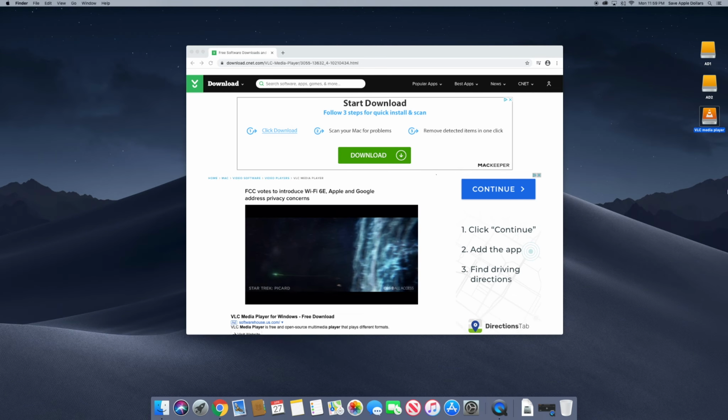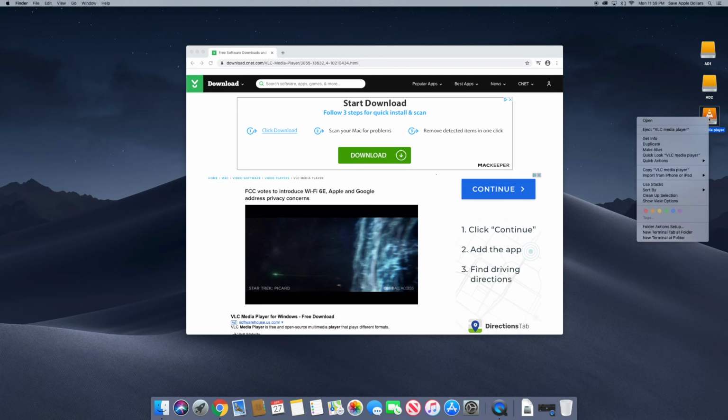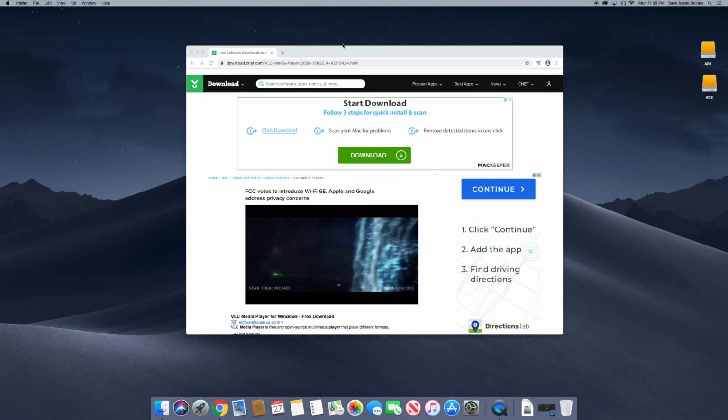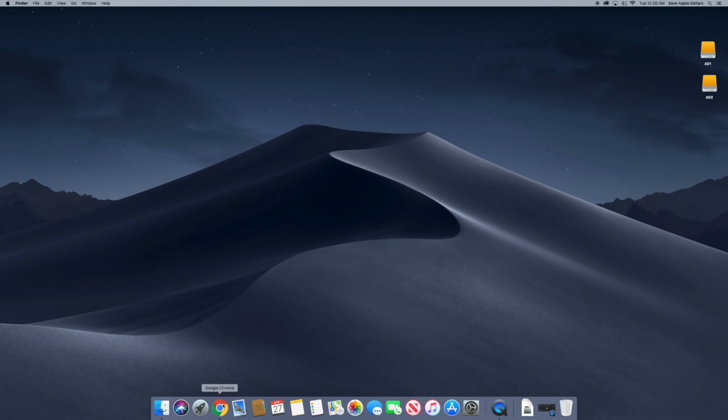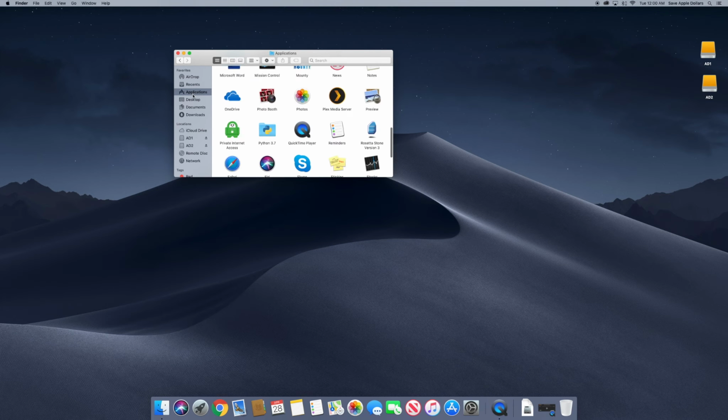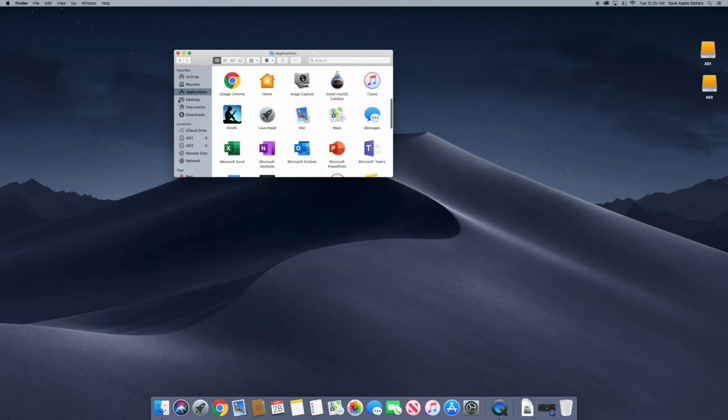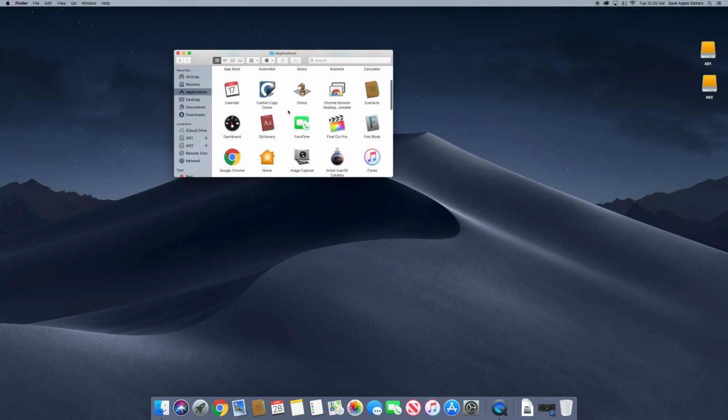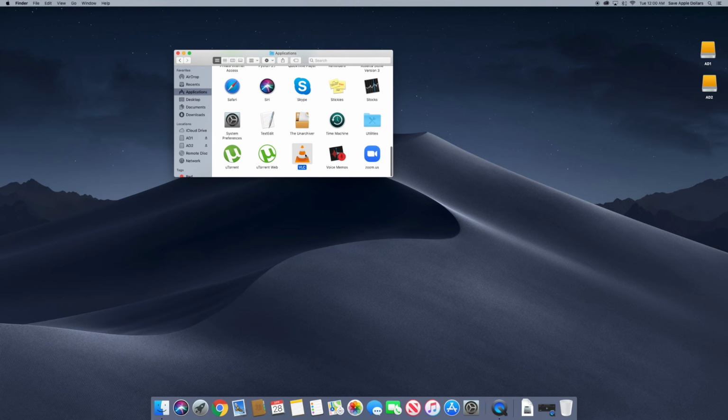Now we can just close this, and once again, hey, we can right click on this and eject it or dismount the image, the installation image. Now, as you can see, we can go ahead and close down the Chrome here, and if we, once again, go into Finder and go into the applications, that's one of many ways to get here. You can see, here it is, VLC player, and now if we have any video, we can play it with this player.